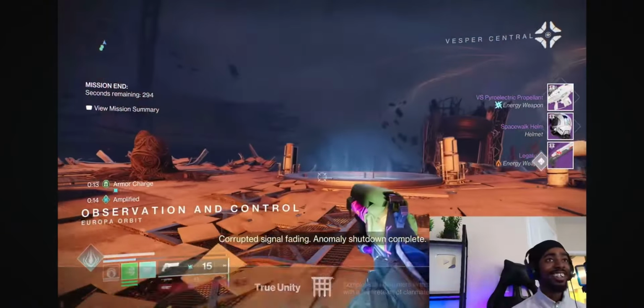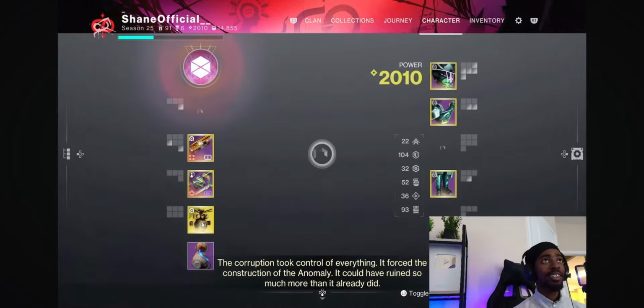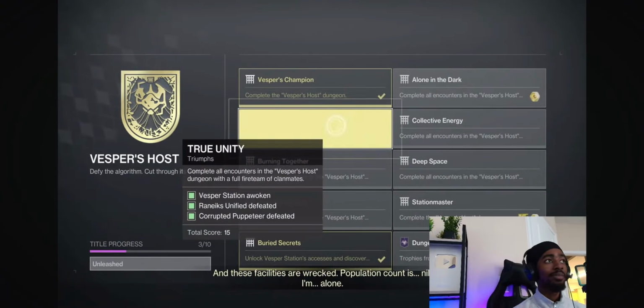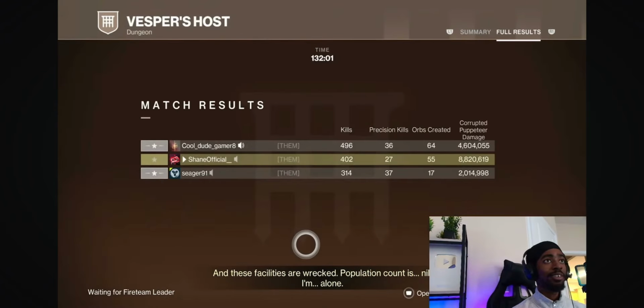Failure. I think it. Hey, did you collect this thing that was on the wall? I just collected. Yeah, that's for the thing. I gotta go to Spider now. Oh, there's an exotic on the bottom. Population count is... Yeah. You got 8 mil, 8.6. Yeah, 8.8. Nice.